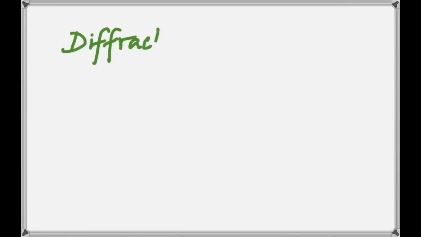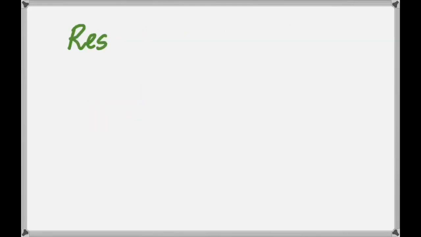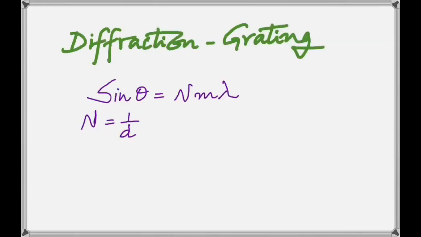Grating, just did the lab. That is the grating law. Sine theta is equal to n m lambda, and you took the quiz too, so you should remember n is the number of lines in 1 meter, and isn't it 1 by d? 1 by d is how many lines? The width of one line. So everybody's clear with that, right? Okay, so that's diffraction grating.